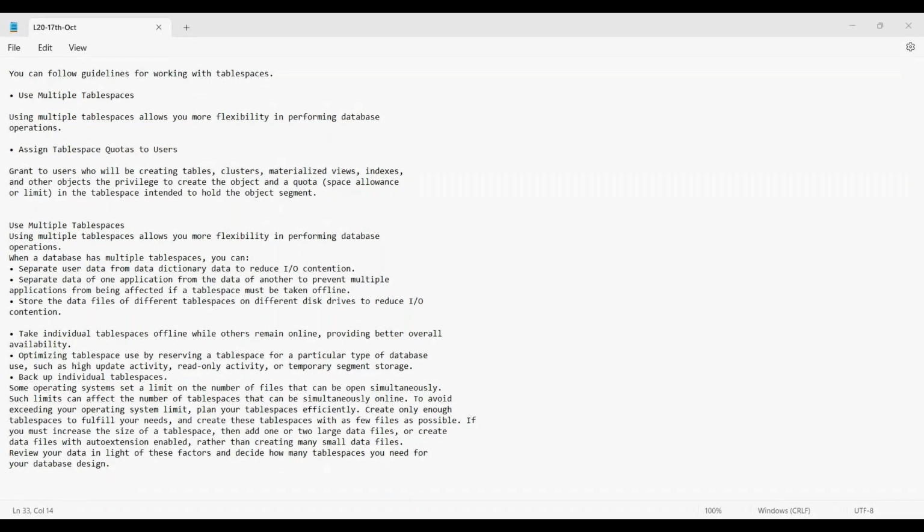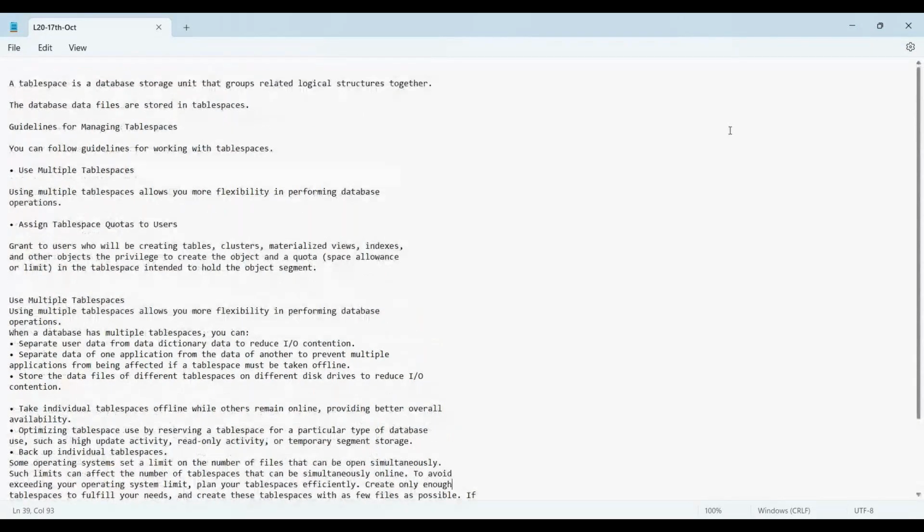Basically, table space is a logical thing and it is a database storage unit that groups related logical structures together, and in the table space data files are stored. So basically data file is a physical thing and table space is a logical thing.